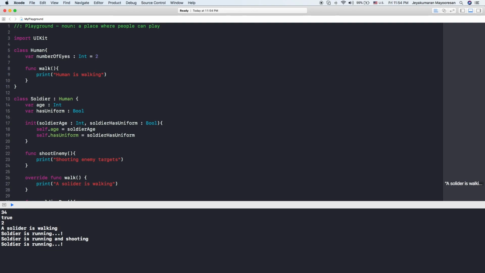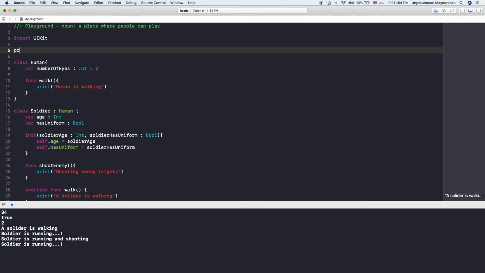So let's see what a protocol is and how we can implement it. A protocol is basically similar to an interface in Java. If you're coming from a Java background, a protocol is pretty much similar to an interface. So let's see how to define a protocol first.